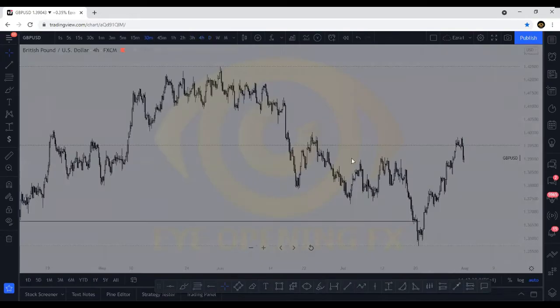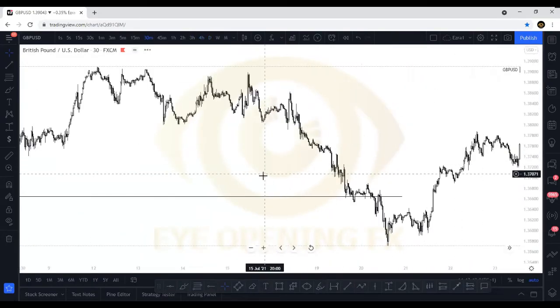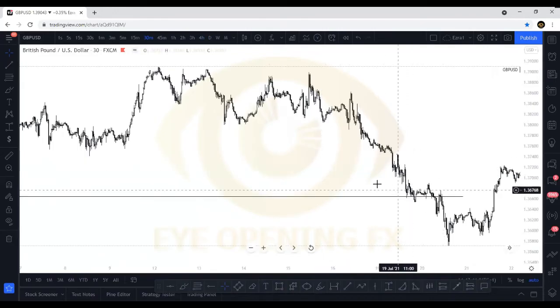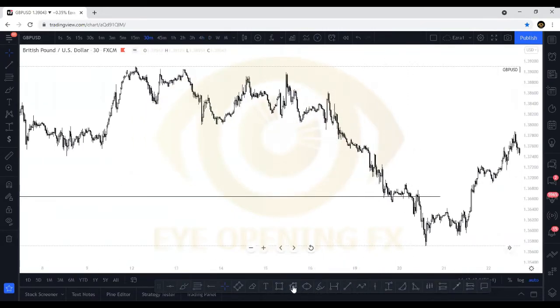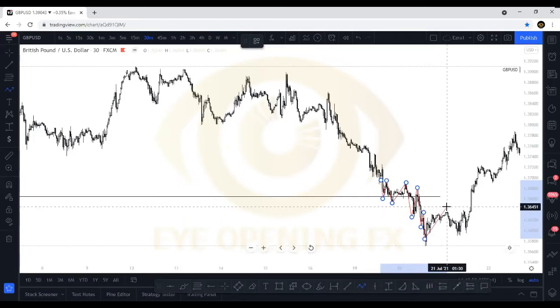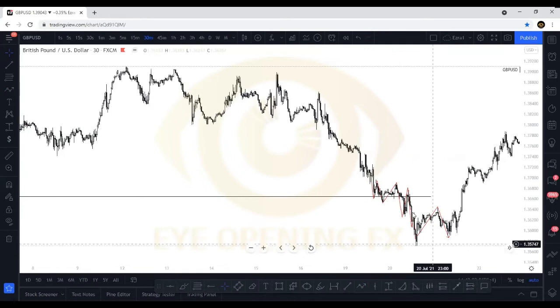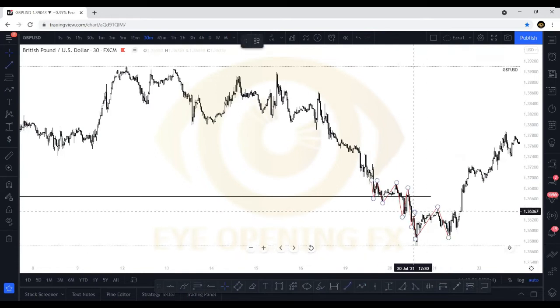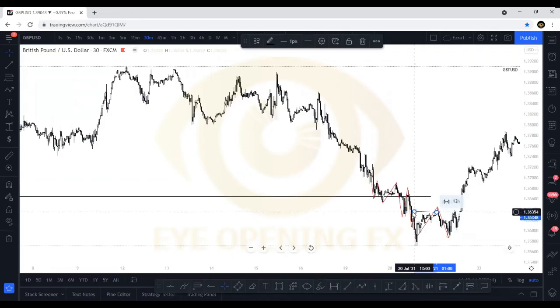Now let's use 15. Now after market creates a lower low here, look at what market did. Created a lower low, a lower high, a lower low, a lower high, a lower low, a lower high, a lower low. The market gave a minor break of structure here. So this one did not run into this former range to grab any liquidity.